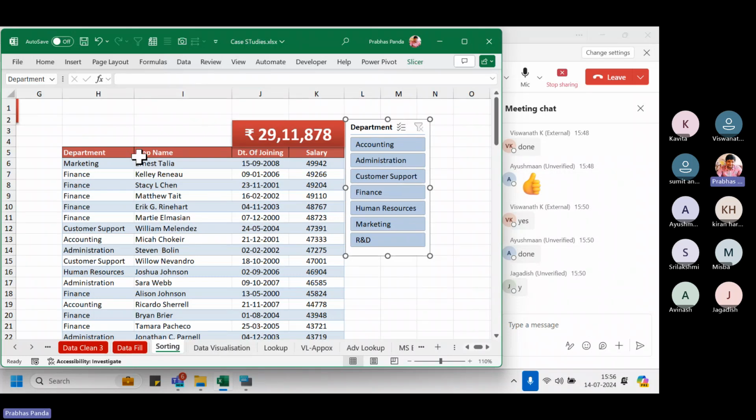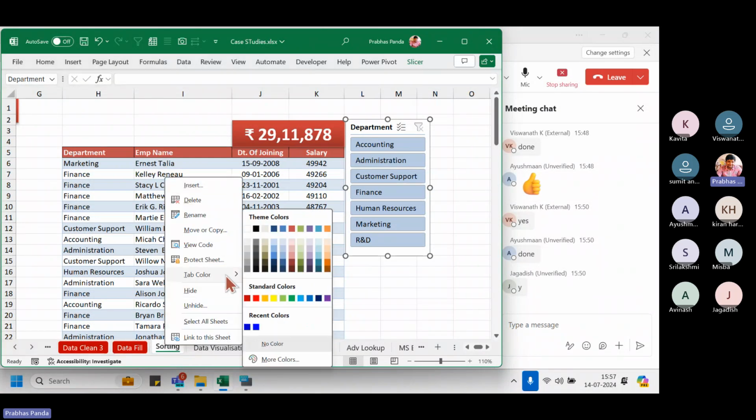Hope you like this information. See, this has been there since 2013, but hardly have I ever seen people using it. So I have combined three concepts over here for dashboard designing: how to use such kind of shapes to present something dynamically, how to use the slicers in our normal state of data by simply converting the data into a table, and to make it dynamic and give the total, how to use the subtotal function. Those things we have seen. Any difficulties, doubts, queries, feel free to ask.